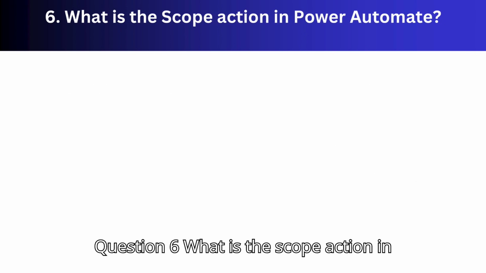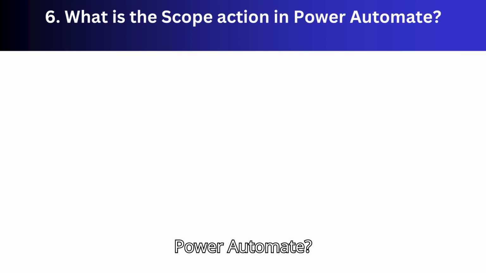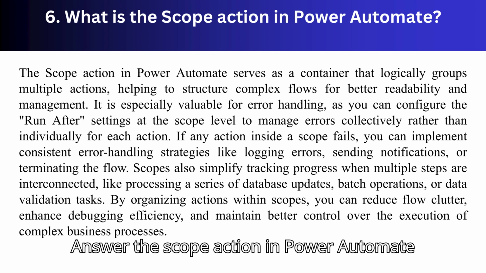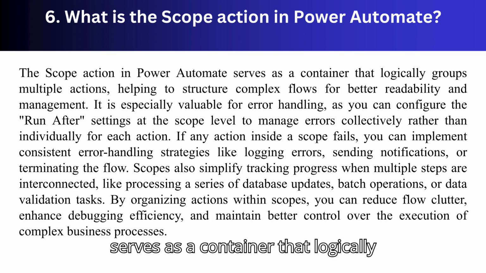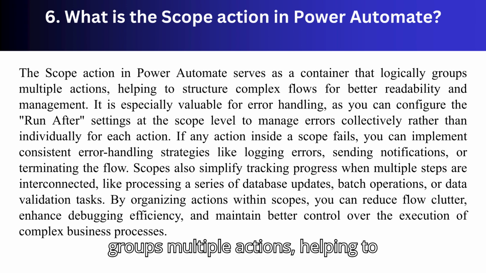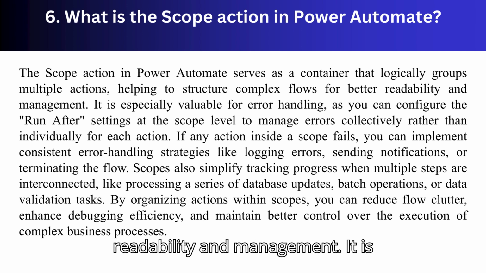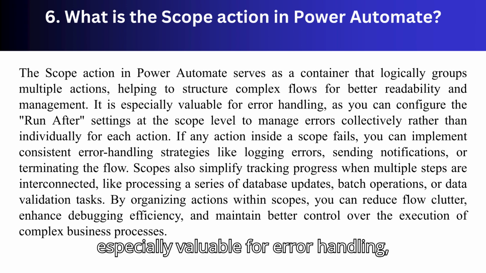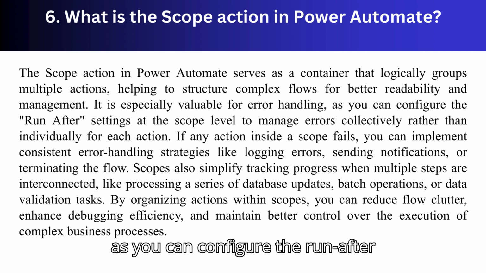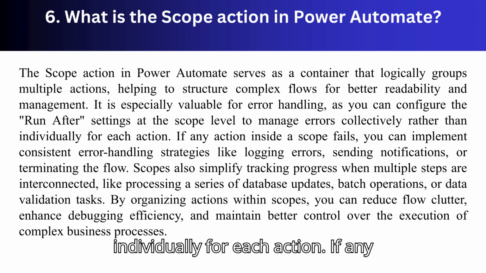Question 6. What is the Scope action in Power Automate? Answer: the Scope action in Power Automate serves as a container that logically groups multiple actions, helping to structure complex flows for better readability and management. It is especially valuable for error handling, as you can configure the run after settings at the scope level to manage errors collectively rather than individually for each action.